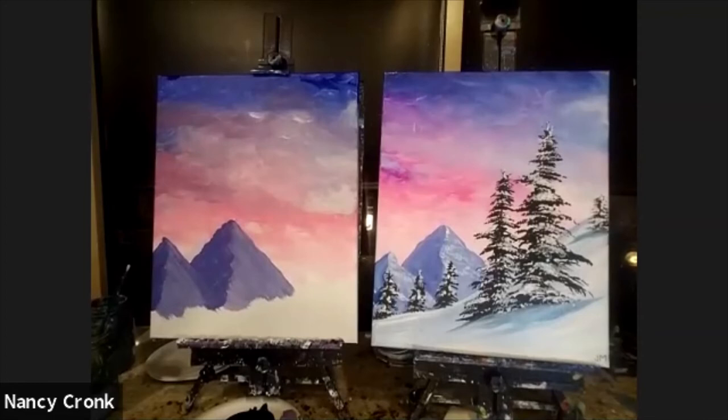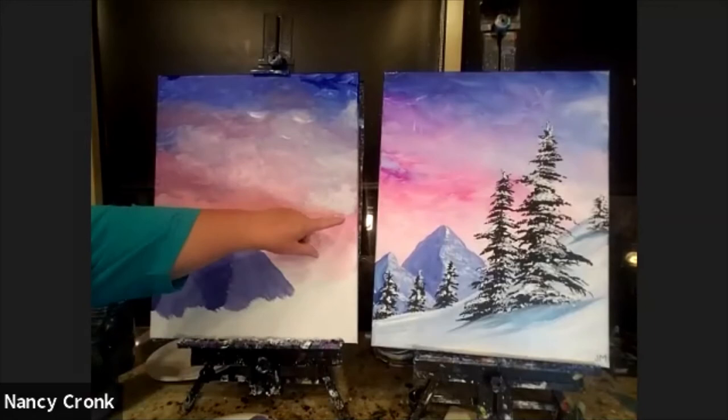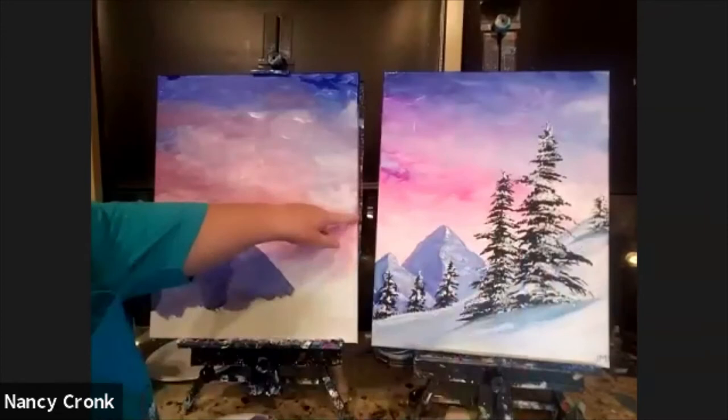They kind of look like they're floating right now, but in a moment we're going to plant those mountains so they don't look like they're floating anymore. The way you plant your mountains is it's just fun. We're going to start right about here, about halfway down the canvas.